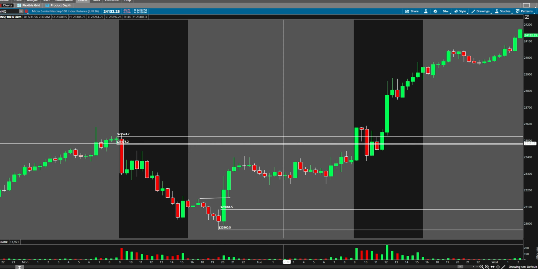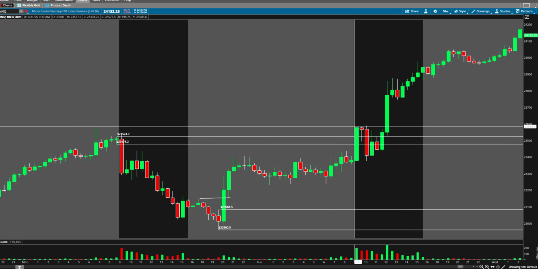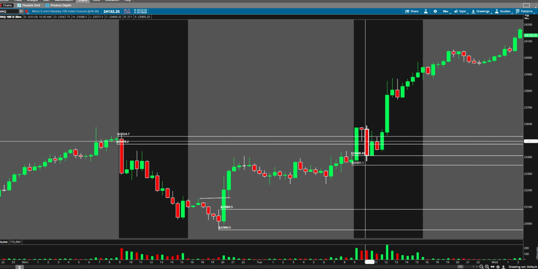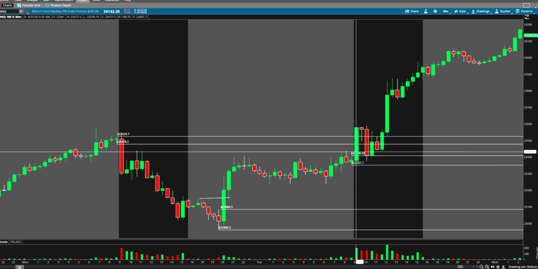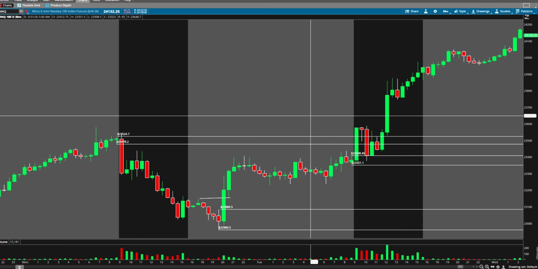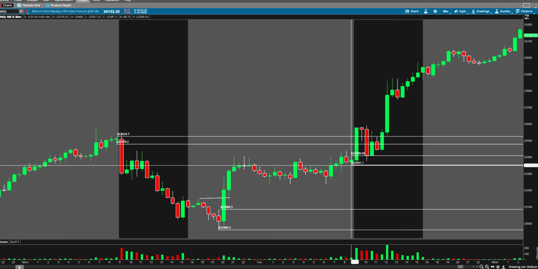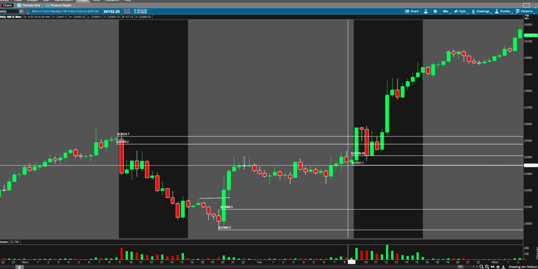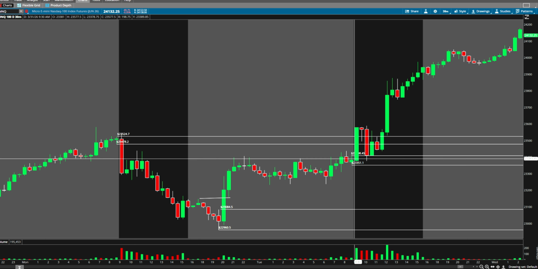We see that we filled this inefficient area right here with high momentum. And you can also notice that right here, we left a gap between the bottom of this candle and the high of this candle, creating another inefficient area. So we broke through this inefficient area here on strong momentum. We left an inefficient area, so we know that this is now demand. And if we know that, we can now start to say, okay, is this going to be a good opportunity to take this to the next supply area?